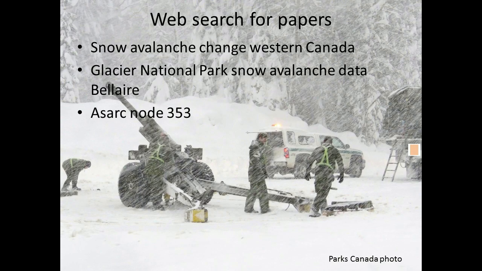I've only shown selected results from the 2 studies. The methods and more results are described in the 2 journal articles, which are freely available online. To find the article on the 6 passes outside Glacier National Park, try these search words. Belair's paper on Glacier National Park was posted in December 2015. These search words should find the journal article, but it may also take you to an earlier unrefereed paper from the 2013 ISSW. Alternatively, to find Belair's journal article, try ASARC Node 353.